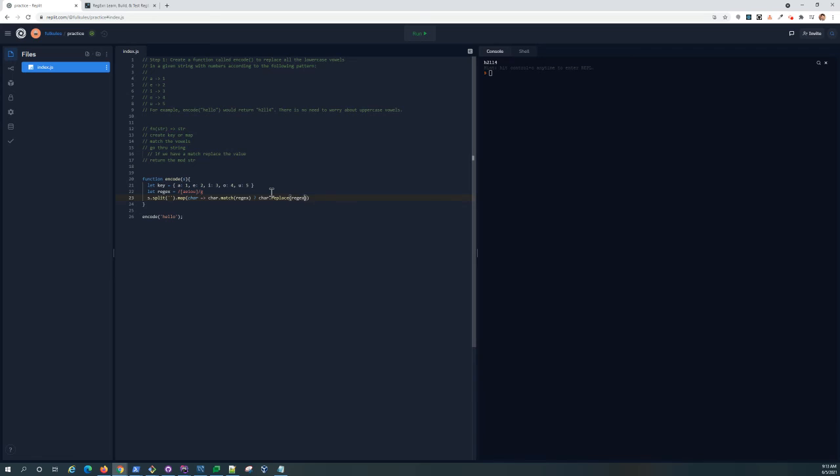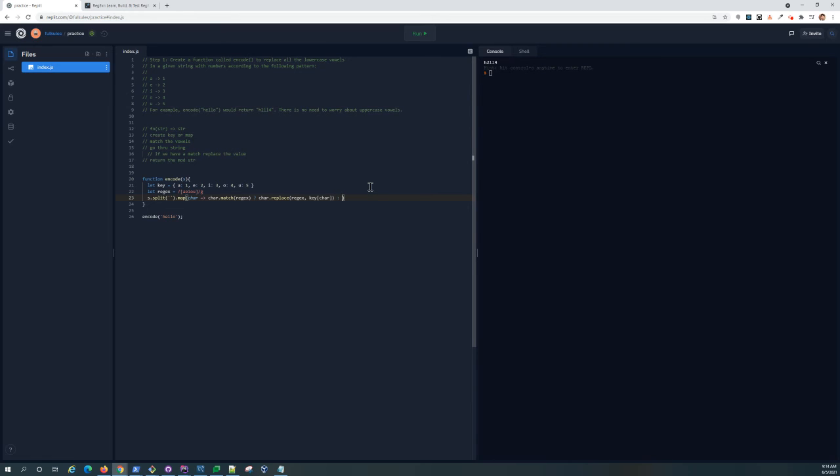We're going to replace the regex, which is our vowel, with a value from our hash map. So we're going to have our character, which is, let's say we're on E. So we're going to look at our key, E, and it's going to return the value 2. So we have exactly what we want there.